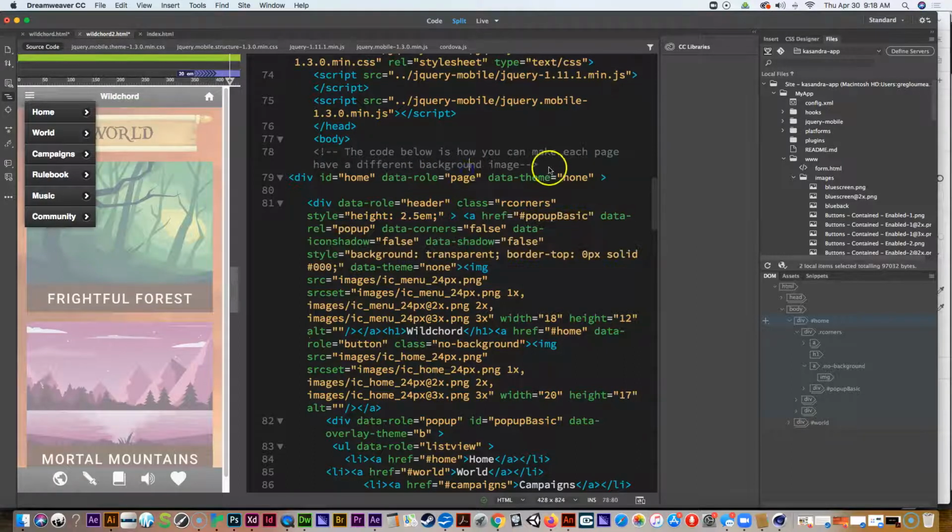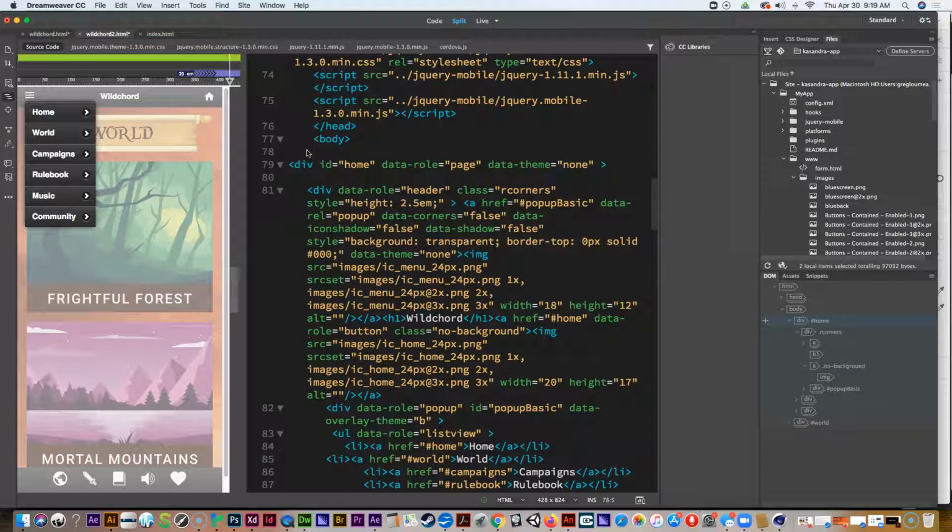Okay, and then I just have some little note here about how you make things be different background images. I'm going to take that out because now that the header code has been updated, it doesn't have a background image in it anymore. Let me make sure that's true. Home data-role equals button, no background. Yeah. So in an earlier version of this page, I had put in code in the header which showed you how to bring in a specific background for that page, and it's eliminated here, but you can always go back and find it in one of the earlier app folders of code.